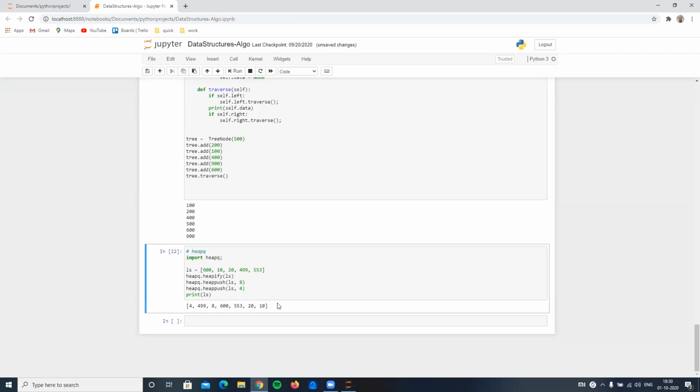Swapping of your root node with the min element. Okay. So it replaces the smallest element in the heap and inserts. So the root node is getting replaced with the smallest element. So it always sits on the extreme right. Yes. So this is basically the inbuilt way where you can implement the heap, but there's not much of a use case of heap.